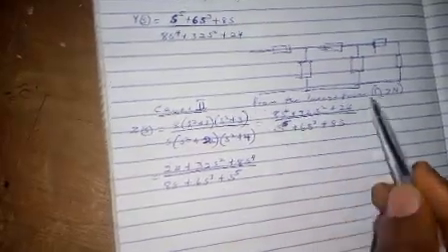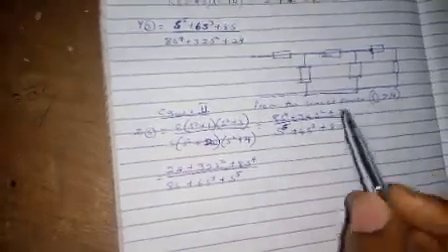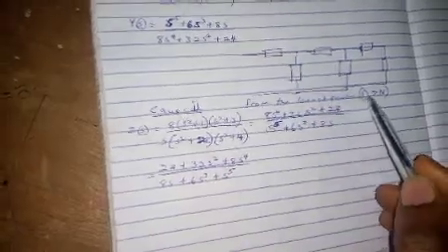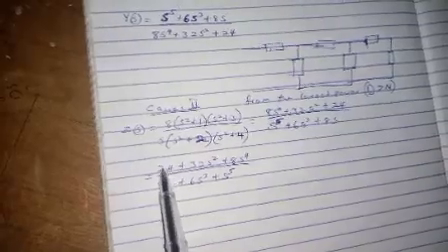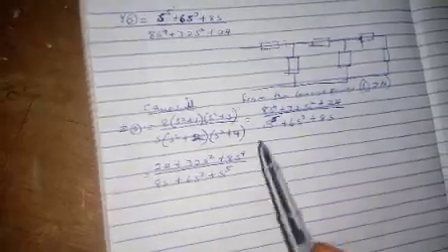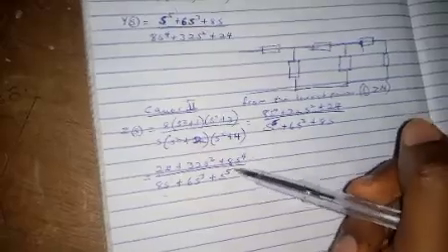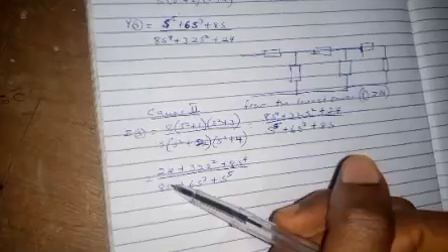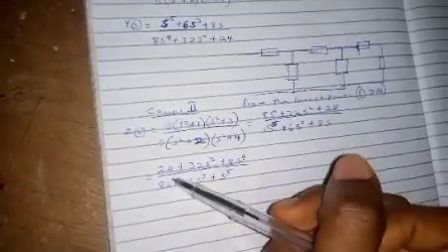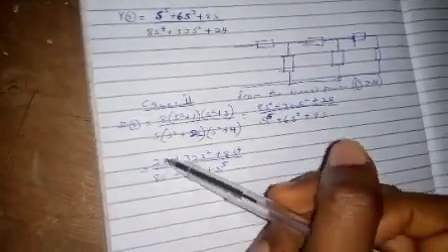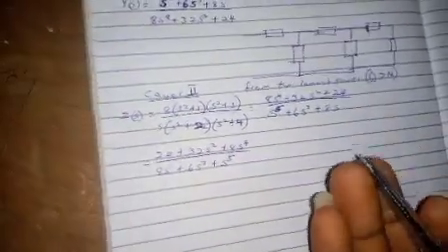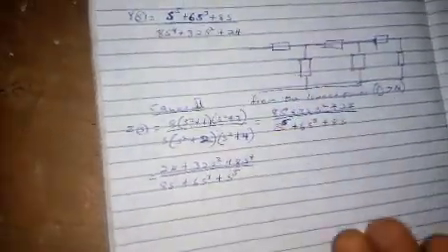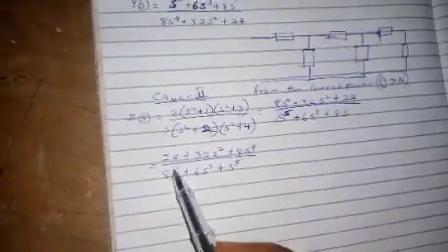Now you can check for this condition. The condition says the degree of the denominator must be greater than the degree of the numerator from the lowest power. So this is from the lowest power. This is the lowest power, and this is the highest power because it's carrying 4 and this is carrying 5. So from the lowest power, you can see that this is carrying 1 and this is 0. So the degree of the denominator is greater than the degree of the numerator, which means you can proceed with the synthesis of Cauer 2 with long division.